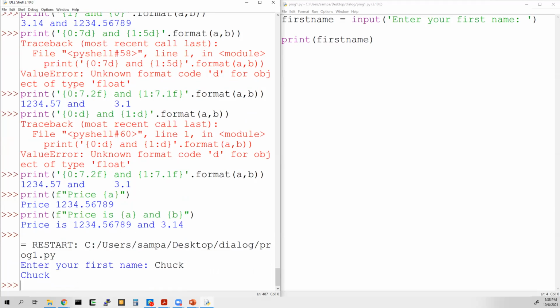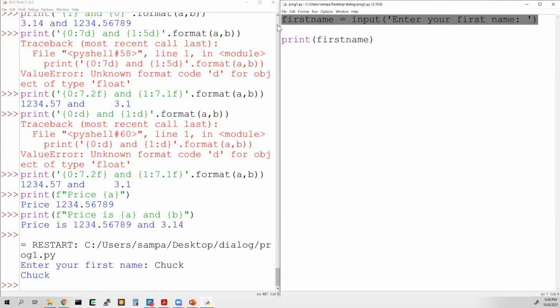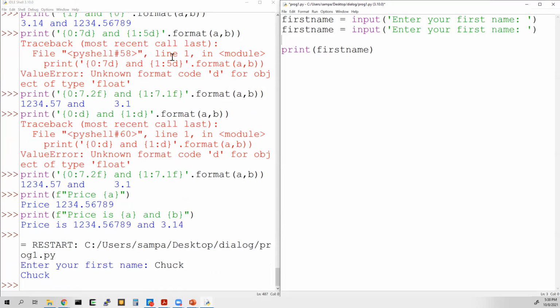Now let me extend this one. I'm going to get his last name as well, so I'll copy paste this one. Then you are going to display both names.